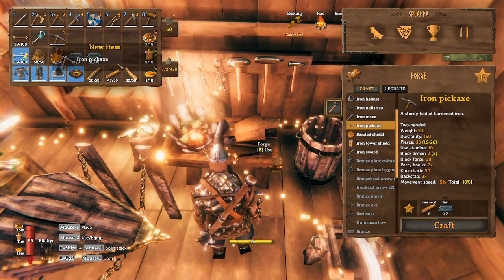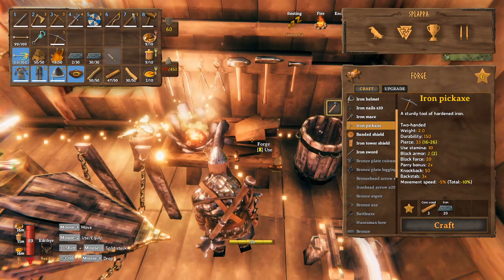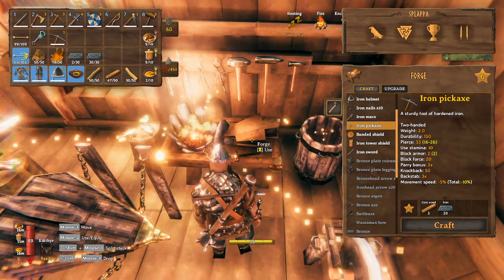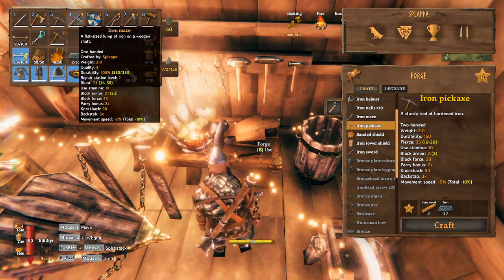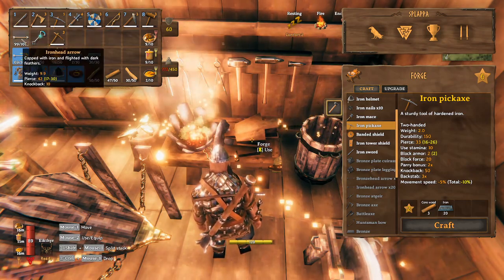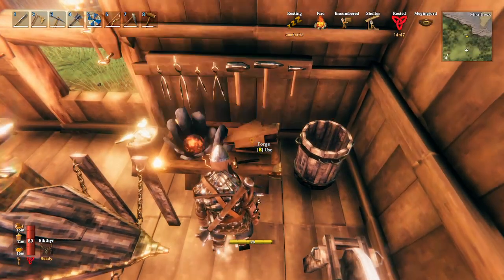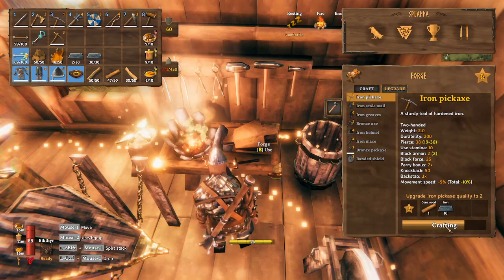Also, the reason why I couldn't make an armor stand yet is because I hadn't made iron nails. But as you can see, I've got my iron armor upgraded all the way to level 4. We've got the iron mace upgraded all the way to level 4. I also have made some iron head arrows. So now we've got the pickaxe. Let's just upgrade it as many times as we can.